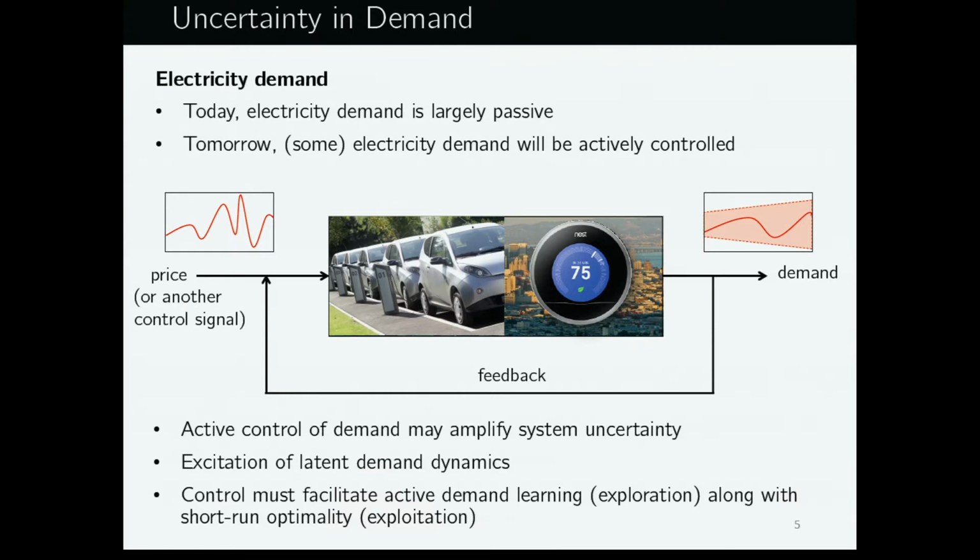So in order to actually control the demand side in a way that mitigates uncertainty, you need techniques from online learning and stochastic optimization, which can simultaneously optimize the system while learning the underlying model of demand so as to converge to an efficient operating point quickly. So there are basic problems in online learning which emerge here that I'll touch on, which involve nice trade-offs between exploration and exploitation.